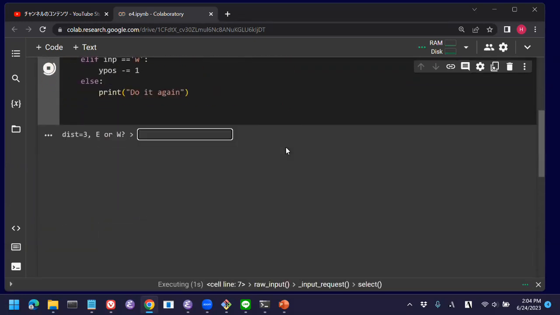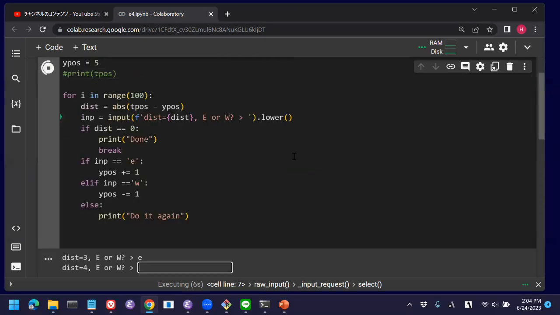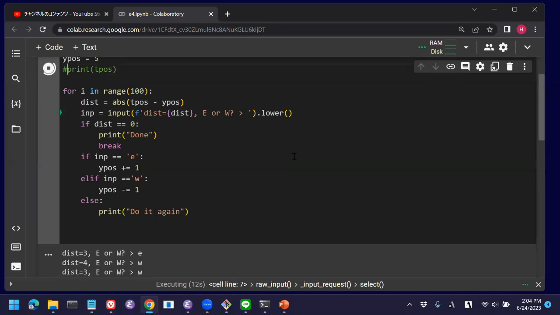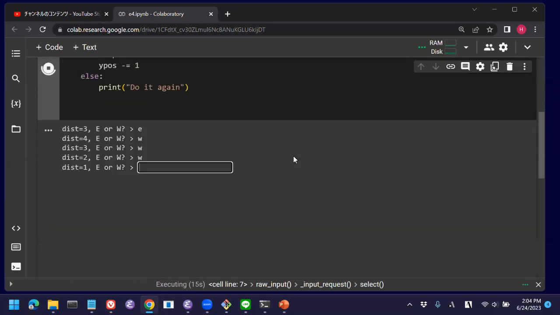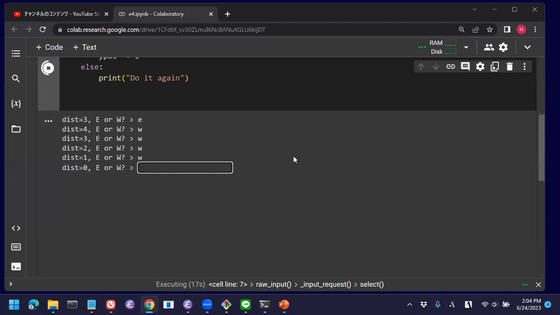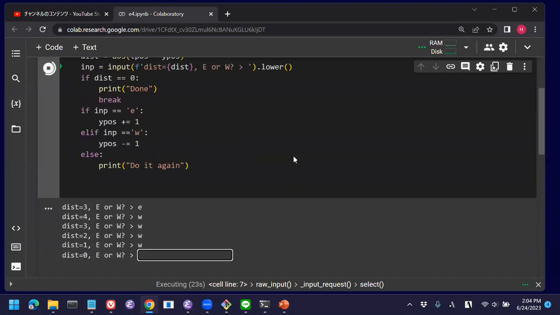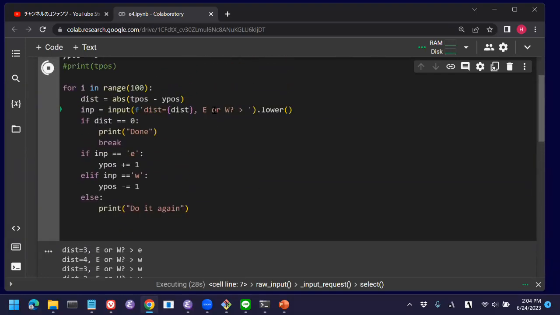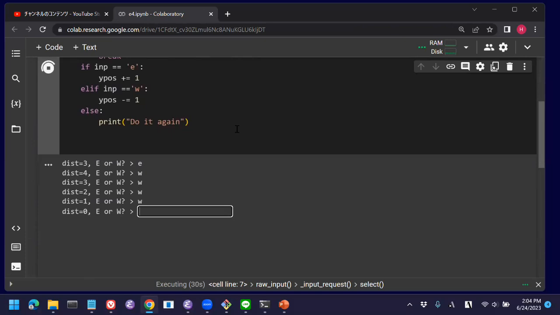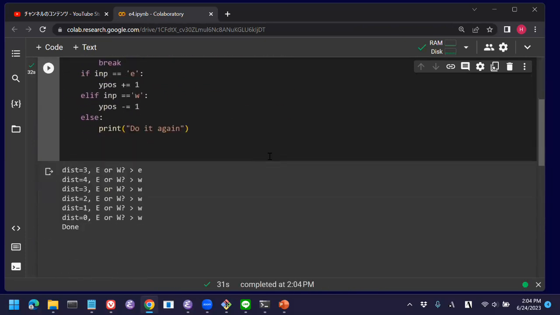Distance 3. Let's go west. Oh, yeah, east. Distance is larger, so maybe we were wrong. Go west. West, west, west. Distance is 0. Why does it stop? Distance is 0. What's wrong with this?